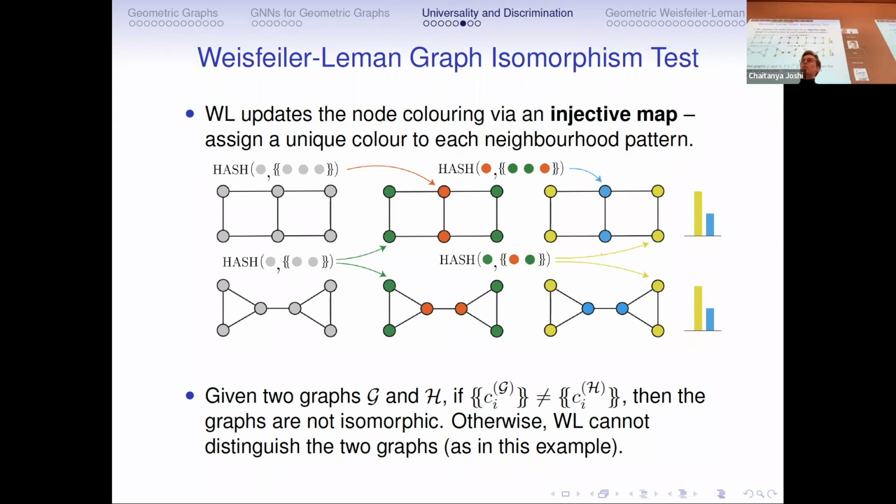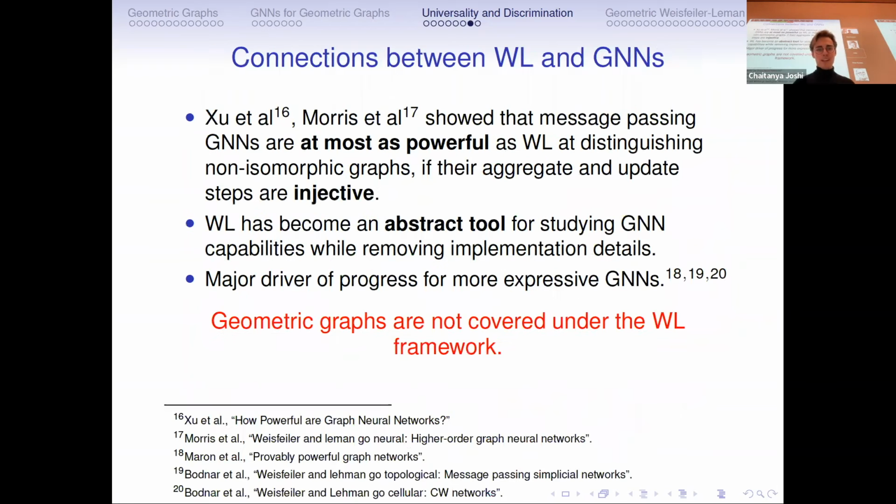And now you might ask me, why do we want to look at this kind of algorithm that doesn't fully solve the problem? Well, it turns out the way the algorithm proceeds is exactly the way in which message passing graph neural networks proceed. They look at their neighborhoods, they aggregate, and then they change their internal state that we have at a node. And for that reason, there's been a lot of work looking at the Weisfeiler-Leman test for graph isomorphism to understand the properties of graph neural networks. And it could be shown that GNNs are just as powerful as the Weisfeiler-Leman test.